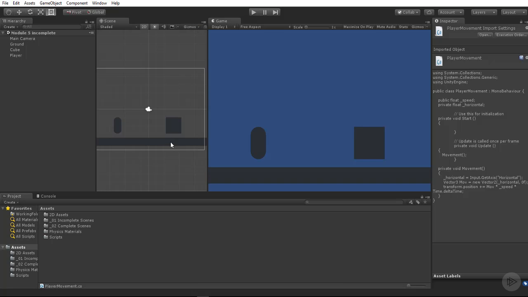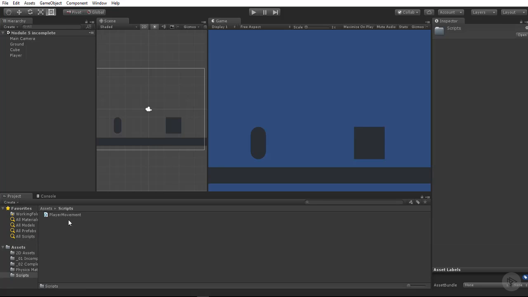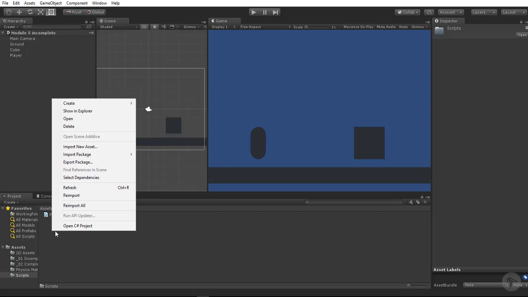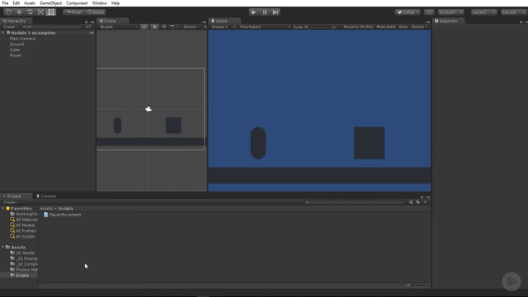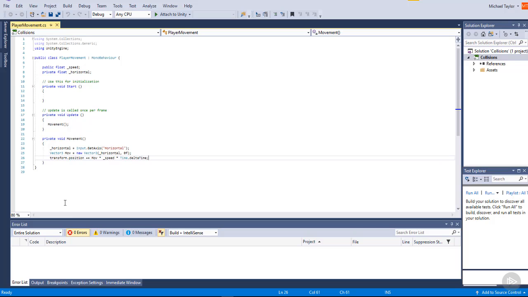To enter your code editor, go to Scripts, double-click on Player Movement, and if you want to make a new script, you can right-click, Create, C# script. But in this case, we're going to go to Player. Alright, what we want to do is make the player jump, because as you saw, all the player can do is move, and I've had to use the editor to get on top of objects and such. It's relatively simple, and we'll cover the architecture of a simple script as we go along.